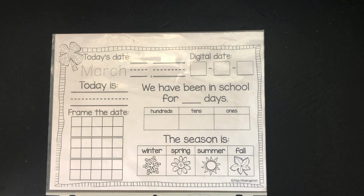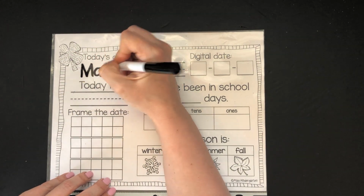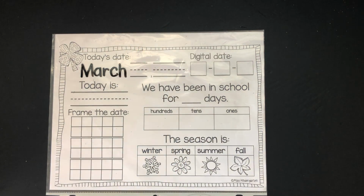Love bugs, still the same month? Shout out what month is it really, really loud! Let me hear you. Oh, you could do better than that. Really, really loud. Good job. It's March. So we're going to trace with our neatest, nicest handwriting the word March. And then we're going to talk about how many days of March we've had.